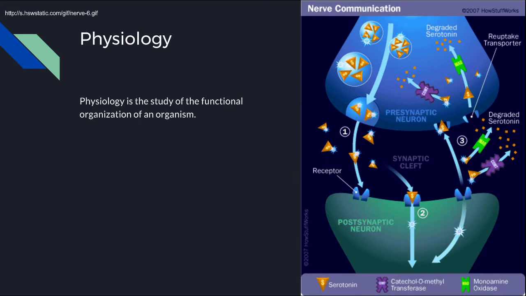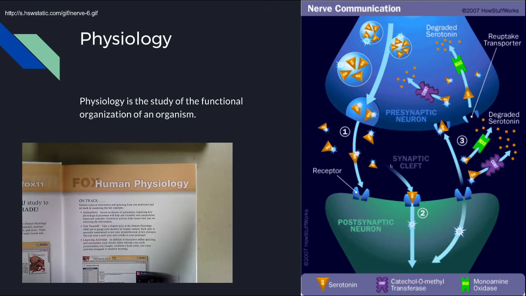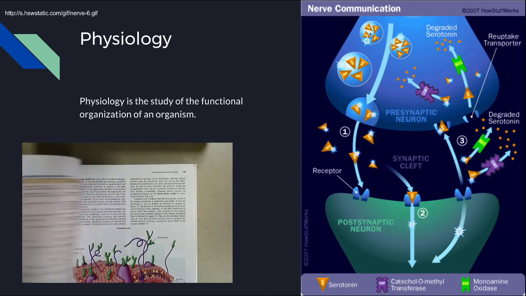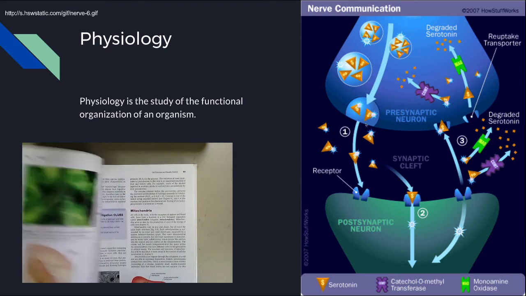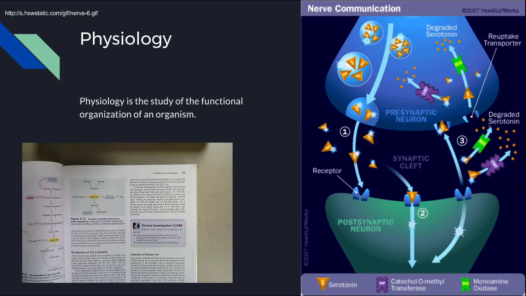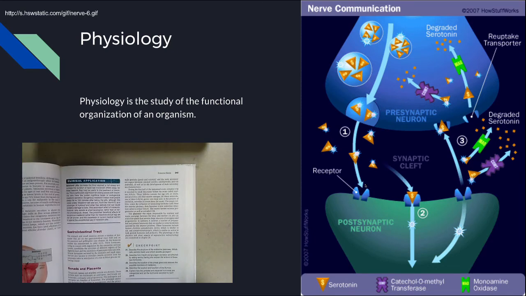Physiology, on the other hand, is how something works. It's pictures. It's diagrams. You look at this and you say, oh, there's going to be words involved with this, but the words are in English. You have a bubble. The bubble moves to the end of this thing that we'll call a nerve. The bubble fuses with the end of the nerve, and the contents of the bubble spill out into a hole.